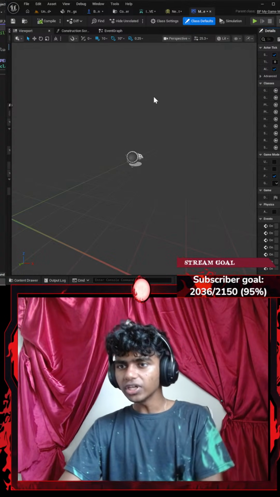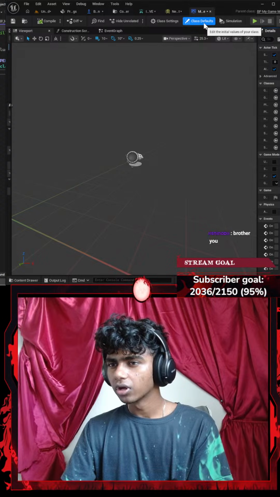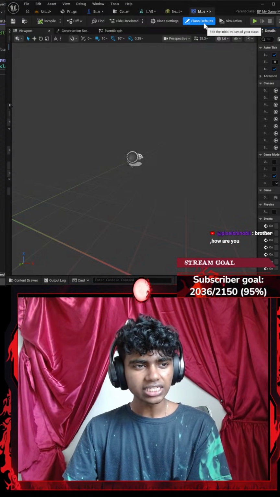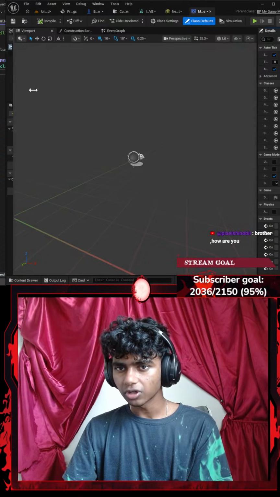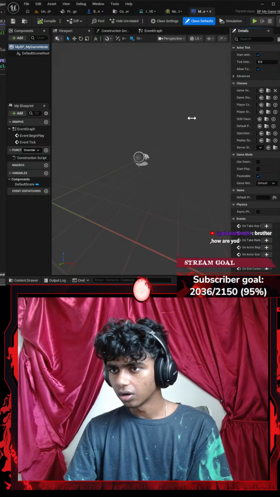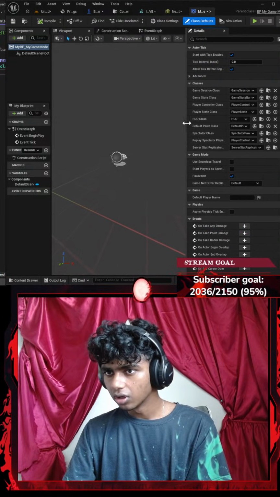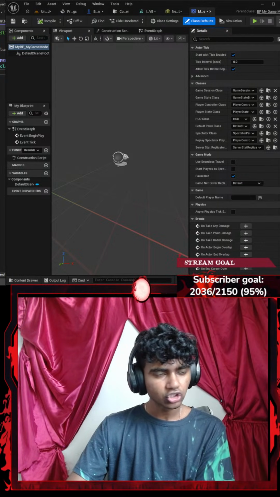Wait, hold up, are we on the same page? Class defaults, oh I see, class defaults, set defaults. Let me get both my windows up here so I can actually see stuff. There we go. Okay, now set defaults. Set default pawn class to your pawn blueprint.